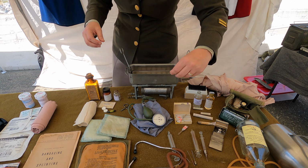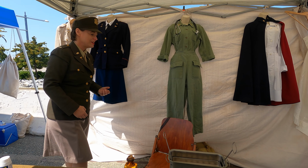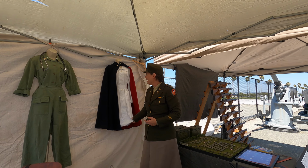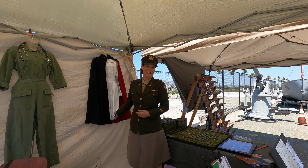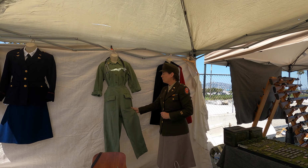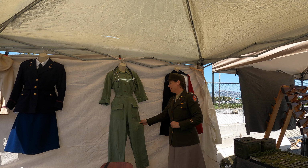Okay, so that's pretty much good. We've got some interesting displays of different uniforms. Obviously, in 1941, when the attack rolled around, this elevated what the nurses were wearing in the hospital on base. As you can see, white dresses don't lend themselves well to the field. So around 1943, they started thinking, well, we better put them in something a little bit more functional. So they gave them more like men's coveralls. They were very functional and very easy to clean.